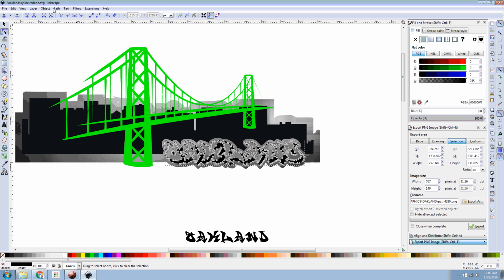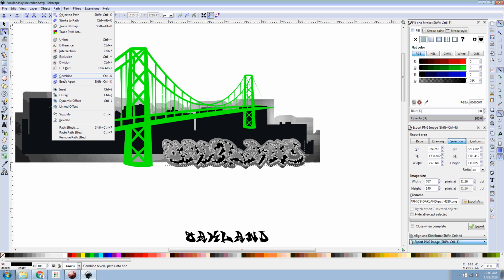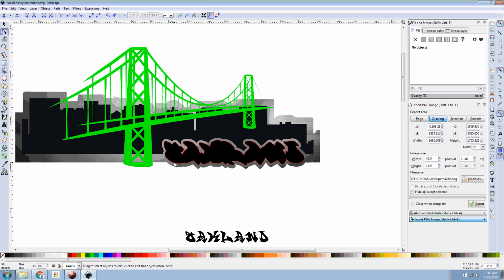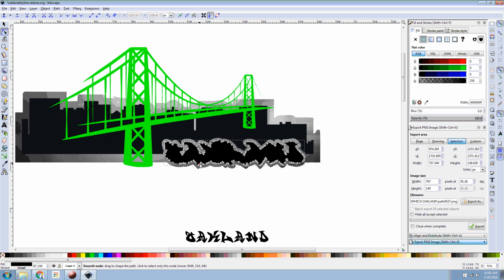Now we're going to break it apart. And then we're going to click the background, make it a different color so we can see what's going on. Highlight the nodes we want to move, and move it there.